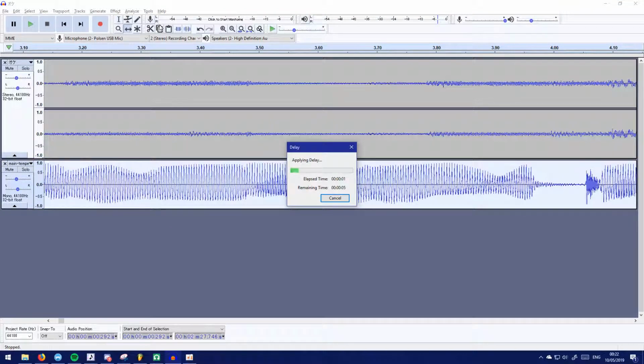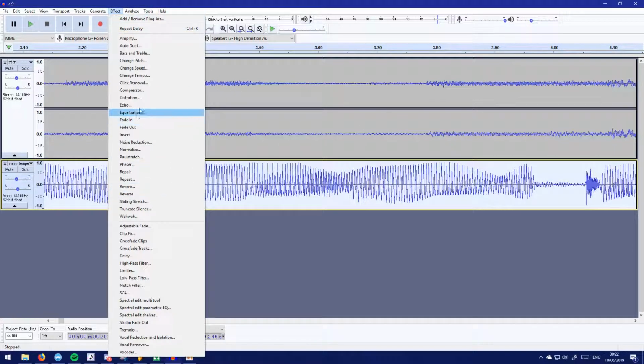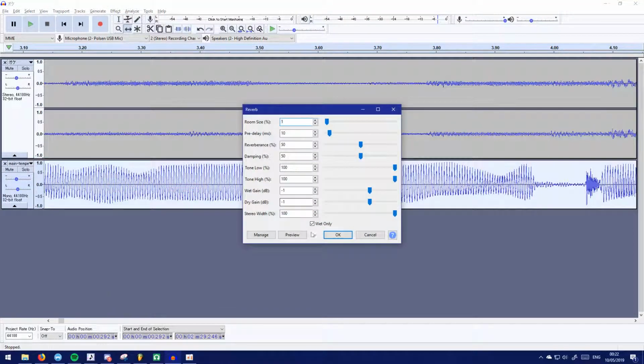So I'm happy with that, I think. I prefer it to be on tempo with the actual song, but in Audacity that's really difficult, so I won't bother. And then you want reverb.